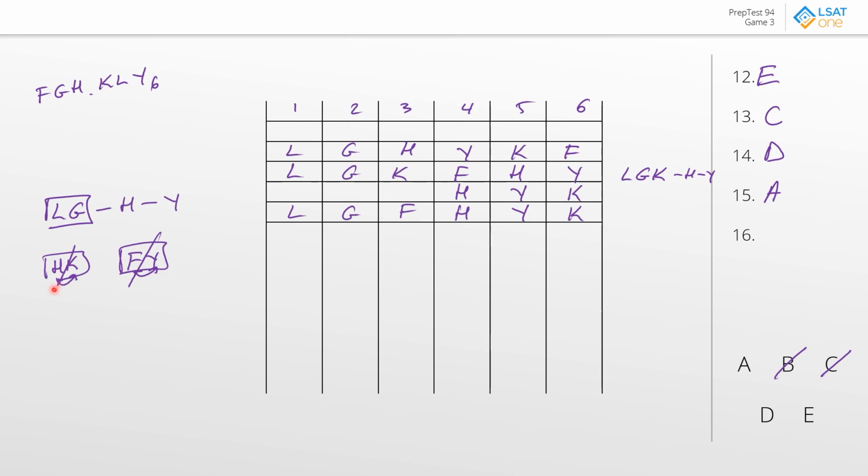I suppose K and H can't touch. So if K goes 5, then H would be forced to go into 3 so that we could have room for G and L. But then the other guys, F and Y, would just kind of shift between 4 and 6. They could go either way. So arguably not good enough. Yeah, in this scenario, in fact, we could have seen that F and Y basically could have shuffled.